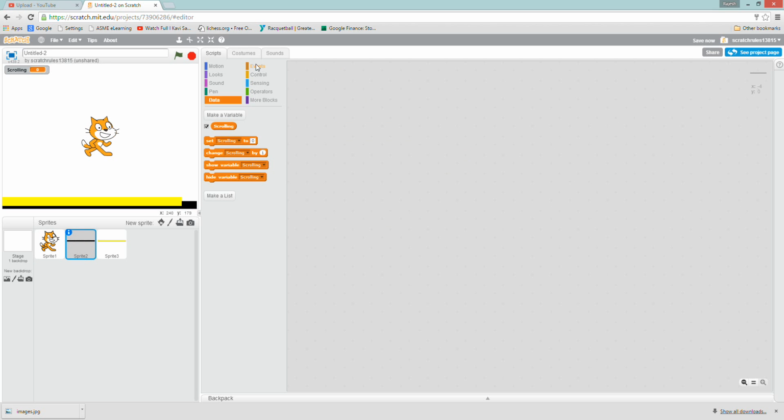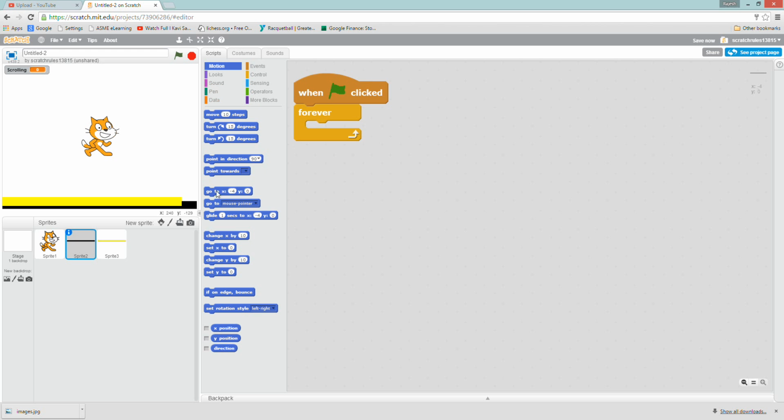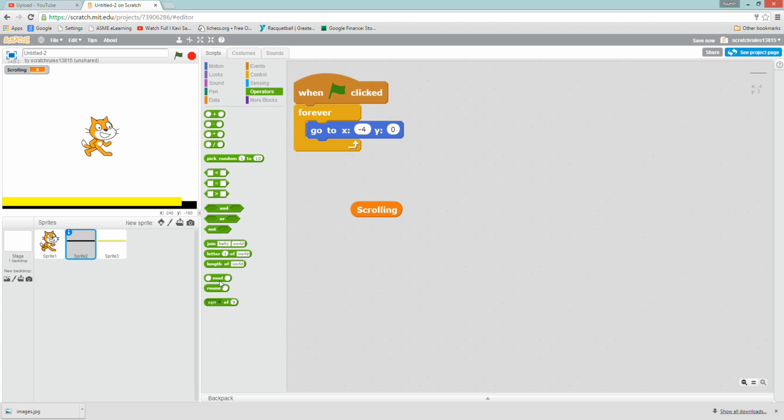Okay, now for the sprites that actually move. Now this part is kind of complicated, it's kind of hard to understand, but I'm gonna try. So, forever, it always stays at this position. Go to scrolling plus 480. So that is the whole width of the screen. Plus 480 times 0. You know that's going to be 0, but you're supposed to have multiplication in there.